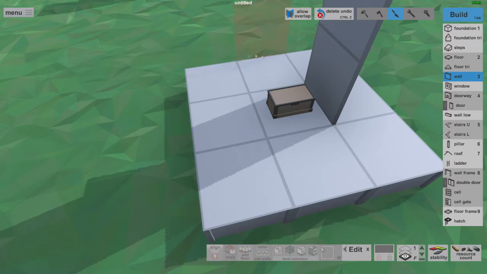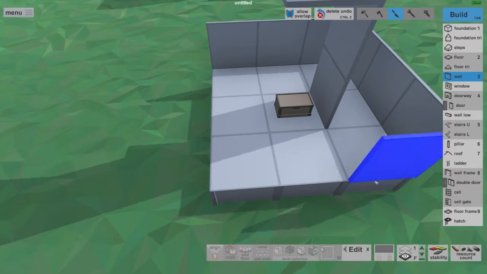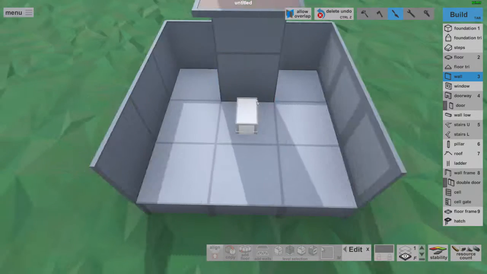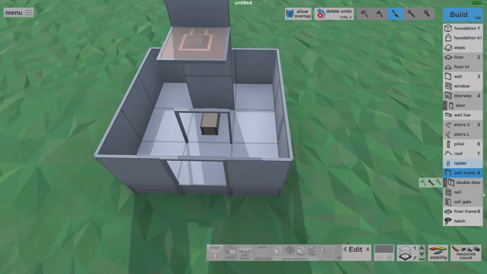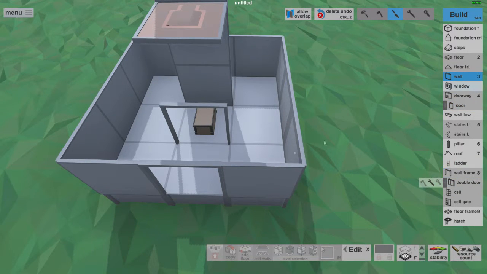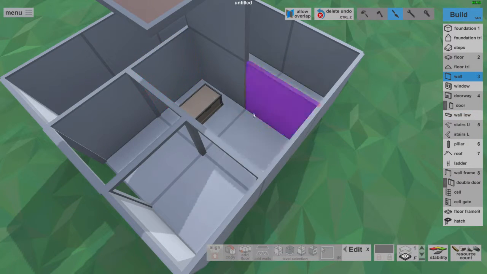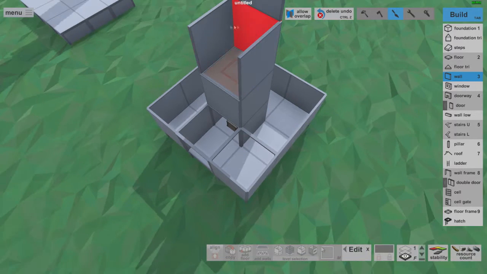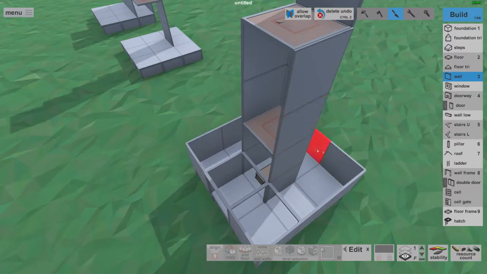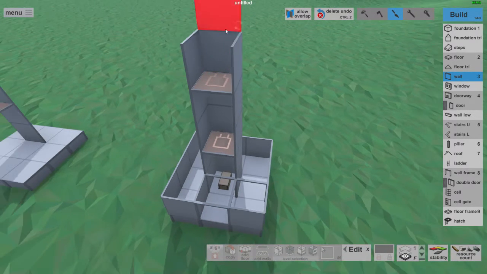I'll just make a little basic house. So basically this is a little basic house for the sake of this video. And then you would have a double door there and a double door there, and then probably a wall there, double door there, double door there, and chuck walls here for your elevator. For the sake of this video, I'm gonna leave the facing side open so you guys can see exactly what it looks like inside, instead of covering it up.